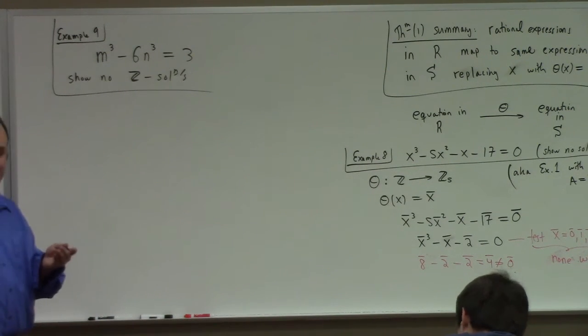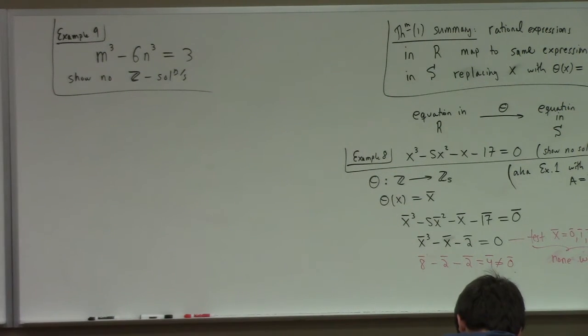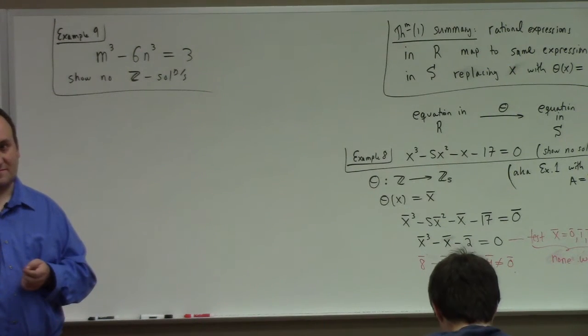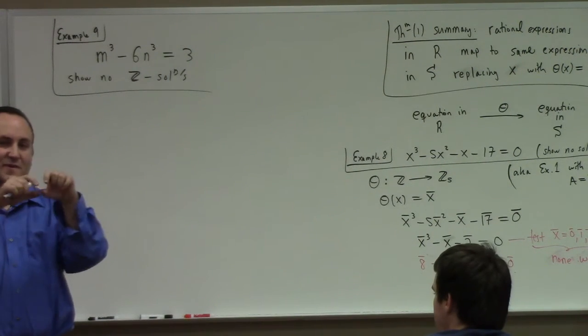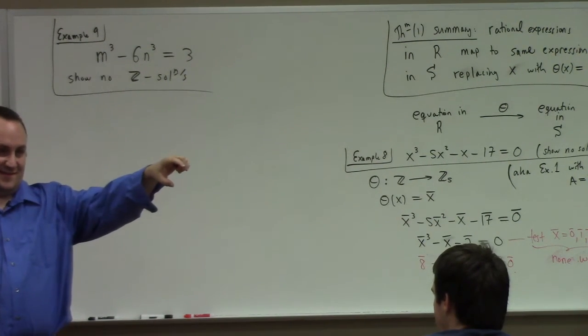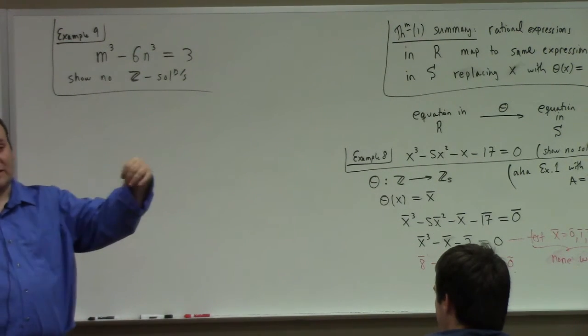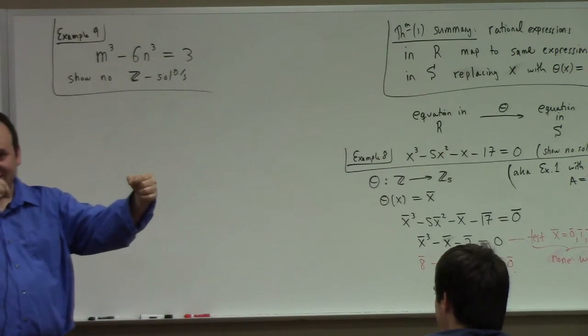So 6 is tempting, but it doesn't help, because in fact there are solutions mod 6. See, the thing is, what happens if you get a solution? Does that mean that there has to be a solution in the integers? It doesn't, because what you're doing when you're studying the congruence classes is you're looking at all possible things in the congruence class, and they're all getting lumped together. So if any one of those match up, you get a solution to the equation at the level of the equivalence class. But that does not mean that you have pointwise equality working back.